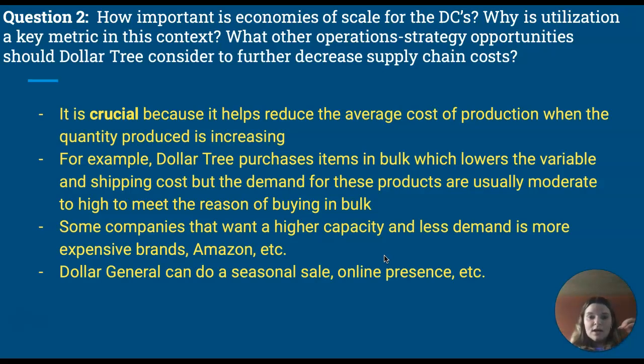Some companies that want kind of the opposite of this are like Amazon and more expensive brands, for example, Burberry, Gucci, any expensive car. I know that I bought something from Burberry, and what they do is once you buy something once, they send you inclusive emails because they only want a select person to buy their things. They don't want everyone to have the most sought out item, if that makes any sense. But for Dollar Tree, it's not really like that.